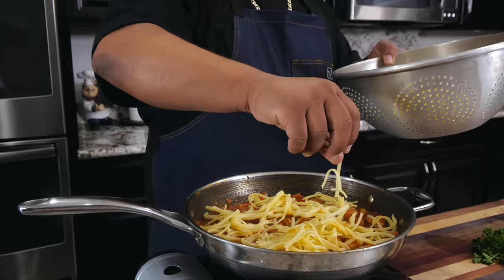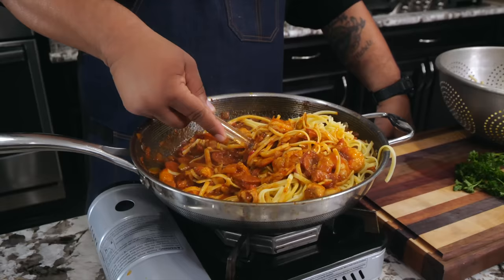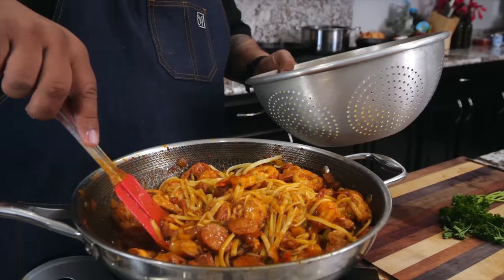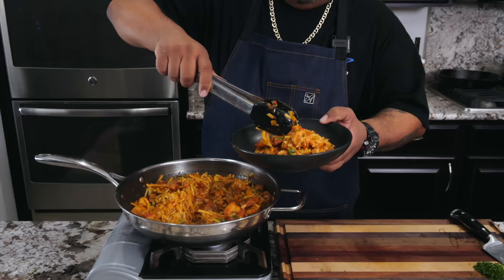So for me, I'm just going to add it and get it going like this. And I'm going to cook it in here too, a little bit at a time because you want to get it all coated. You don't want to have too much noodle. You know what I mean? Too much pasta. It's going to come out great, right? By you putting in a little bit at a time, that helps you. Because like I say, you don't want too much pasta. Just going to go ahead and put some in here.